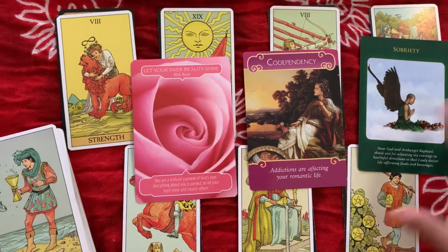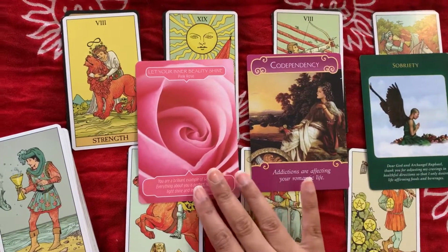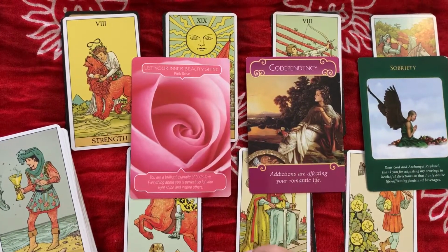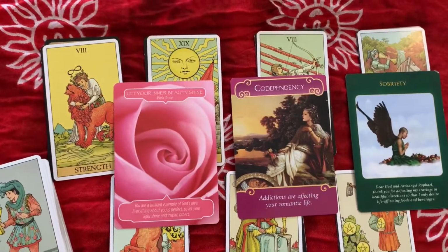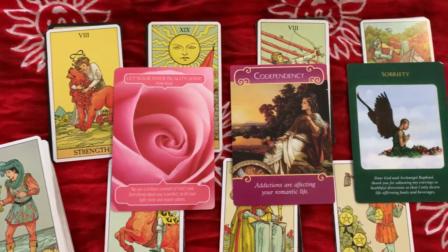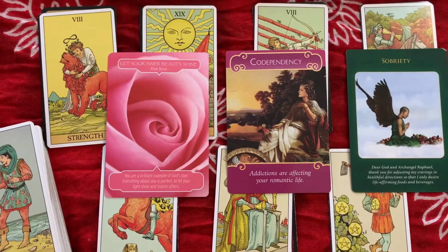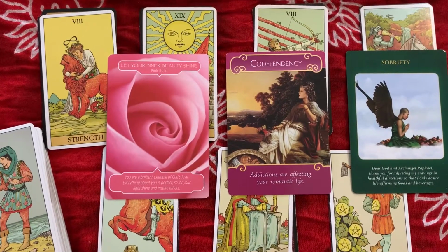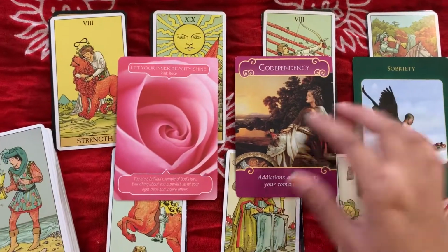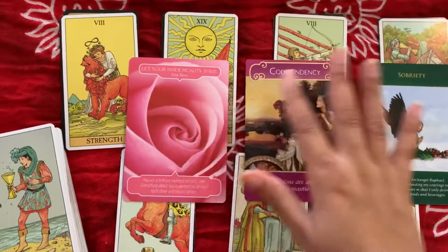Okay. And this is really important, because I do feel like you guys have, again, it's been a little bit toxic when it comes to your relationships in the past. I feel like you guys have been going through some really tough things, especially romantic wise. You might have been very addicted to a partner. You might have gotten a possessive partner. You might have been possessive to someone else. It could have definitely been a soulmate situation, but it's on a point where it's now Spirit and Archangel Raphael is like, hey, you need to sober up. And you're in a state right now where you are really sobering up.